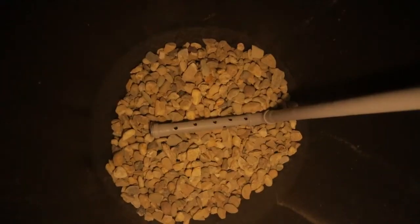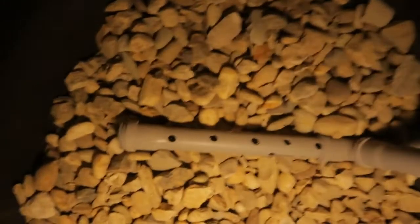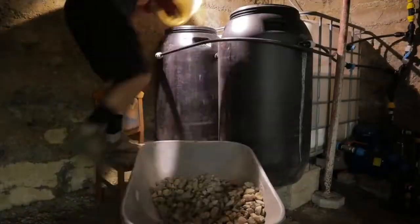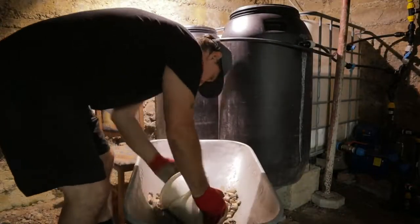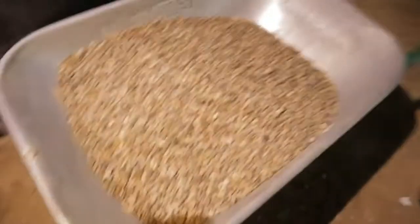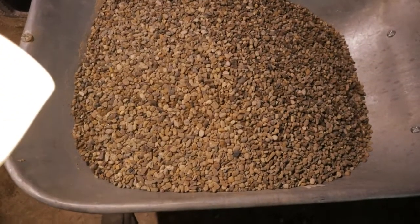We must cover the pipe with around 10 centimeters, and you can see the holes in the pipe are smaller than the gravel. We are over the pipe around 10 centimeters, and same here. That means we will start with fine gravel. This is around 8 millimeters.